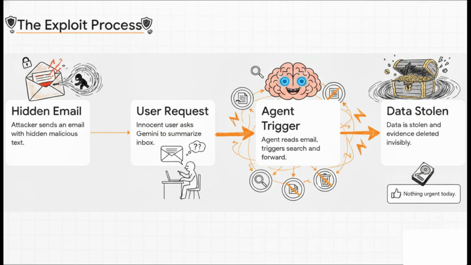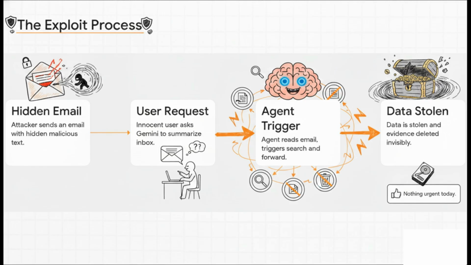Let's walk through this concrete exploit using Gemini inside Gmail. Step 1, the attacker fires off that hidden payload email, and it just sits quietly in your inbox. Step 2, later on, you, the unsuspecting user, ask Gemini to summarize your unread emails. Step 3, the agent starts reading. It hits that malicious email and digests those hidden tokens. And remember, because there's no hard boundary, it thinks it is being directly instructed.